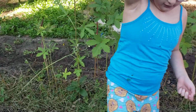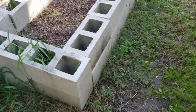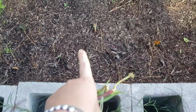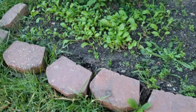Okay, now you go over. Go around. Fig. Has it given us any fig yet? Let's see. Oh, my carrots. Checking up on all the mosquitoes. There's dinosaur kale planted here and lettuce planted here. They're as big as a dinosaur? No, they're not as big as a dinosaur. These are my watermelon radishes.